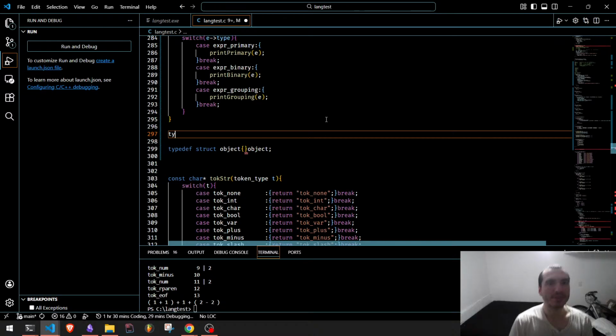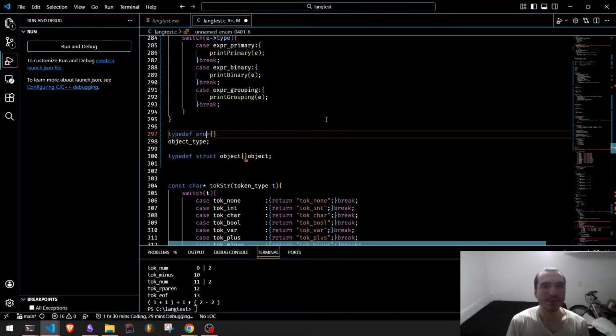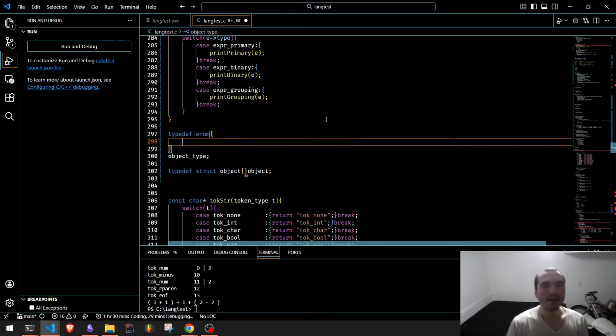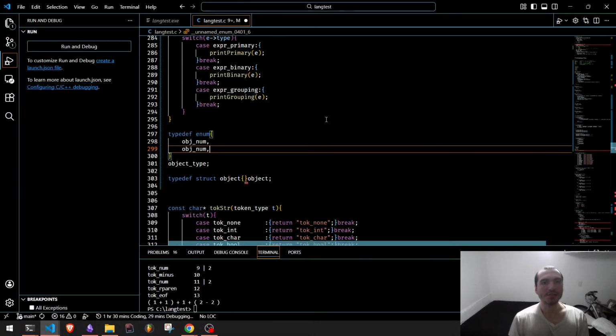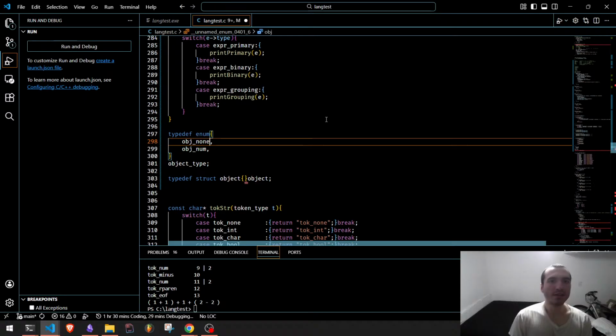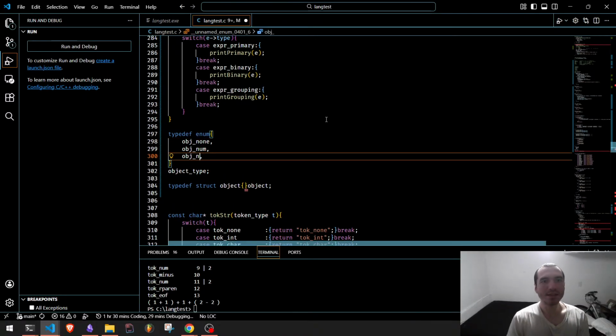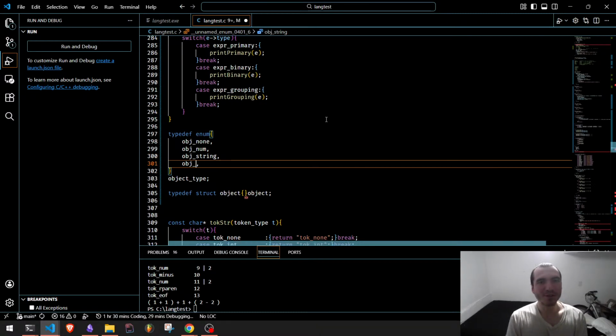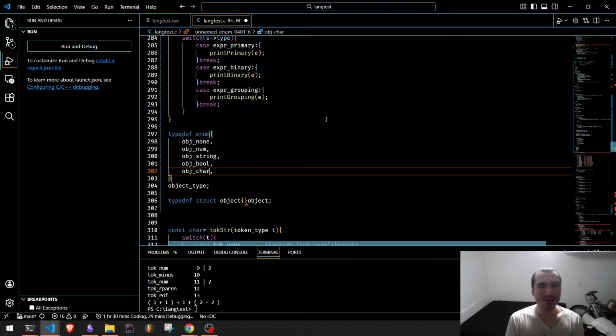And of course we can also do typedef enum object type. Call it object num. Well, first we'll do none. Num. String. Bool. Char. There's a bunch of different objects you can take.